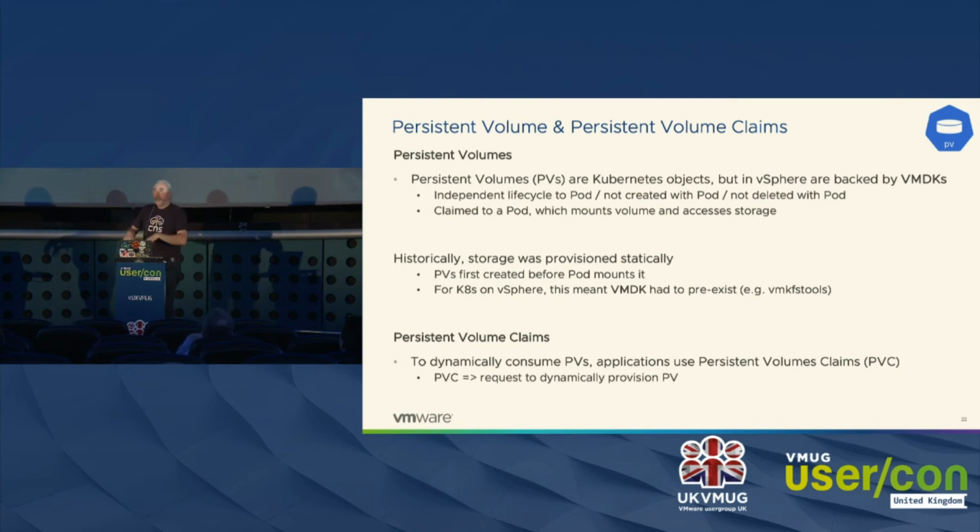Now, obviously, you don't want to be doing VMKFS tools and building individual VMDKs to allow Kubernetes to consume them. So Kubernetes has developed a dynamic mechanism for creating persistent volumes. And this is a persistent volume claim. So a persistent volume claim is nothing more than a request to build a VMDK dynamically. So if you have a concept of PV, PVC, we're halfway there.